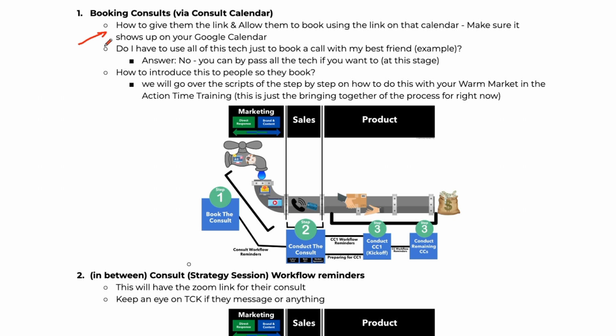Well, hey, maybe you want to bypass that and say, hey, Uncle Joe, I'll just call you tomorrow at 5 p.m. And then that way you don't have to mess around with the link. That is another option if that is what you choose to do. Again, if you want to do it for practice and use the tech, you could do that as well. So there's a lot of options here depending on what is the easiest for you and what is not going to complicate things and make you not be in momentum.